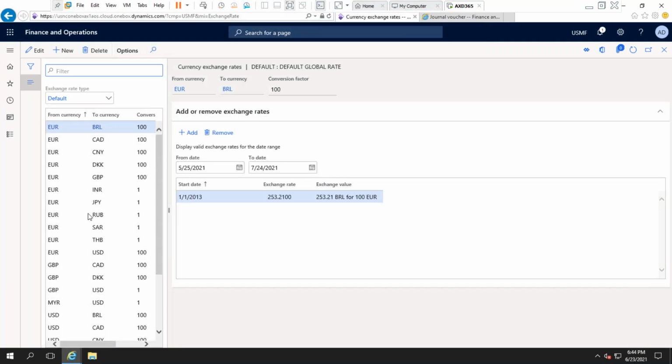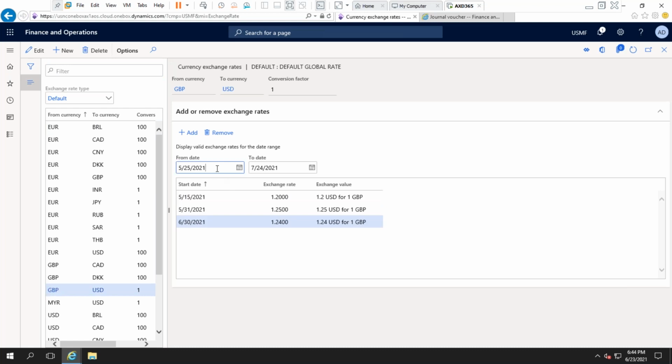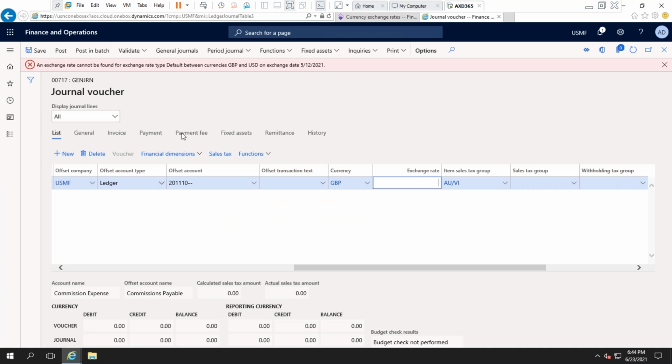Whenever you are entering, it is better to enter one transaction with a very old date, like 2001, on the first line, so that it will capture that. Now the exchange rate is there only from 15th May onwards.